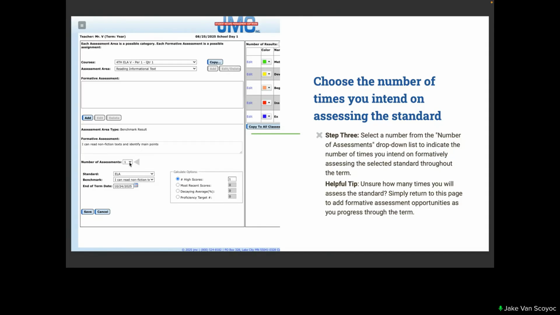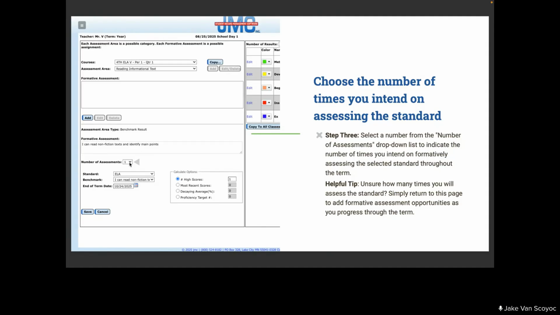You can always add to this as you go, and I would recommend starting out at 1 and then building off of that as you go, unless you know the exact number of times you are going to formatively assess an item. In which case, you might say, I know that we are actually going to keep track of 3 formative assessments.